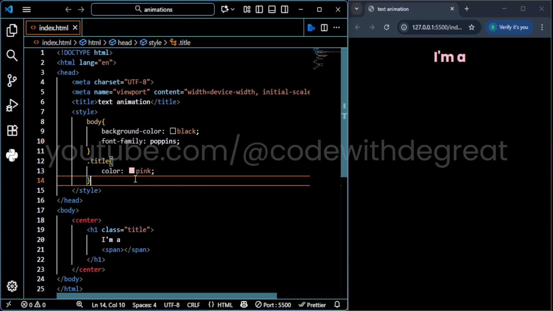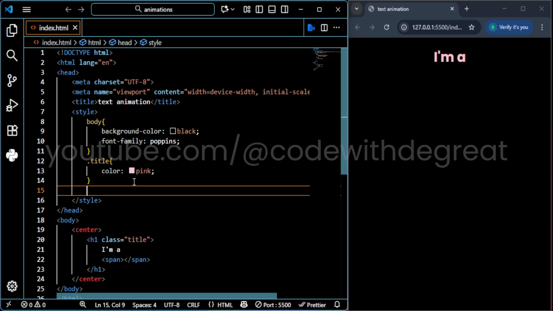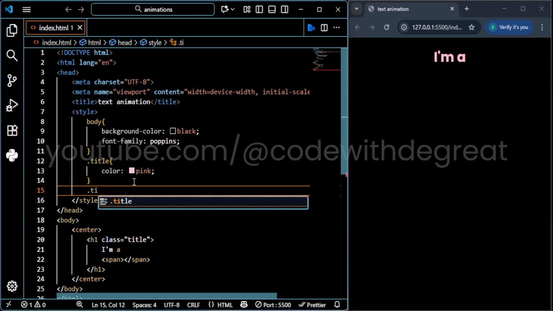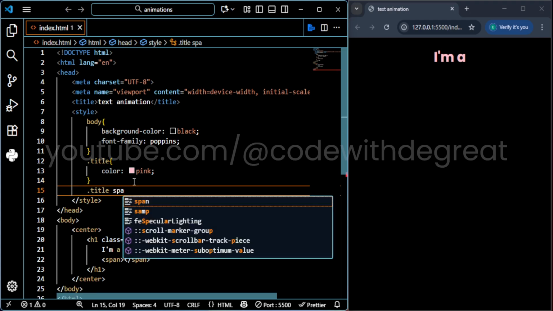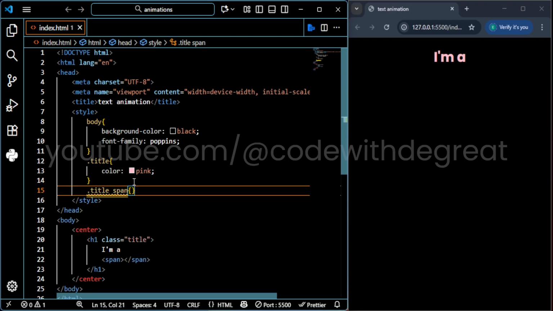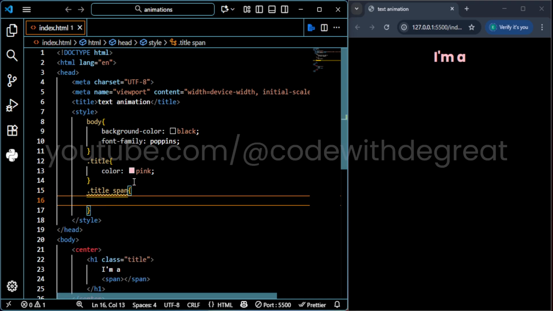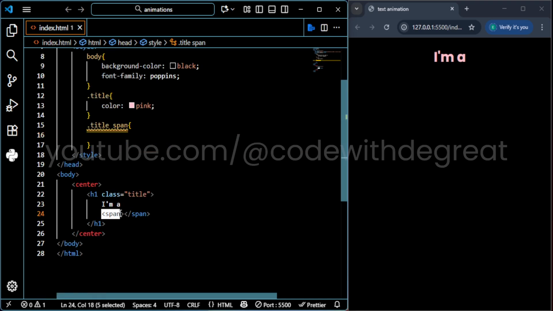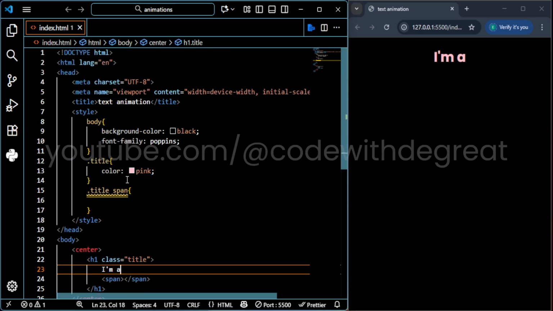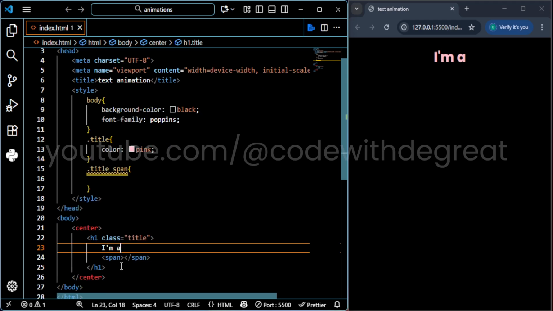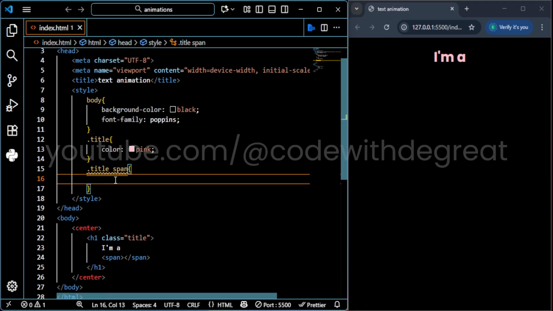Okay, then after this you're going to be saying dot title, then span, meaning this span that is inside this class here. Alright, that is what this means. You can give your span a class name and you can also use the class name to identify it here.